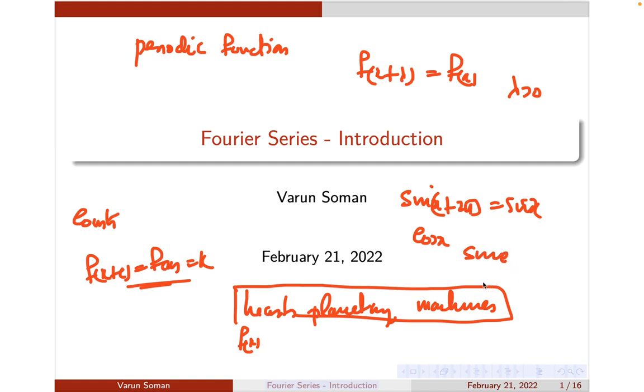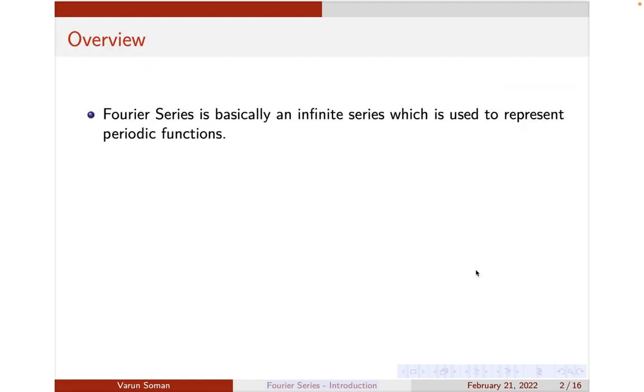Using Fourier series, you can represent any complex periodic function using the very simple functions called sines and cosines. These have very good properties: they are infinitely differentiable, you can integrate them very easily, and you know their graphs. They are odd and even functions, and there are many properties of sines and cosines which make computations easier. So using these functions you can approximate periodic functions in real life also. That is the significance of the Fourier series. I hope it is clear.